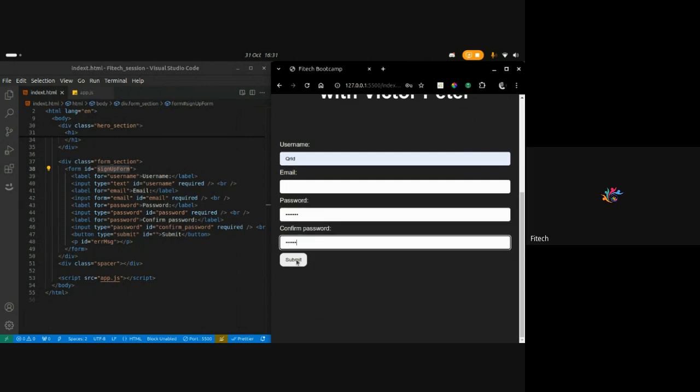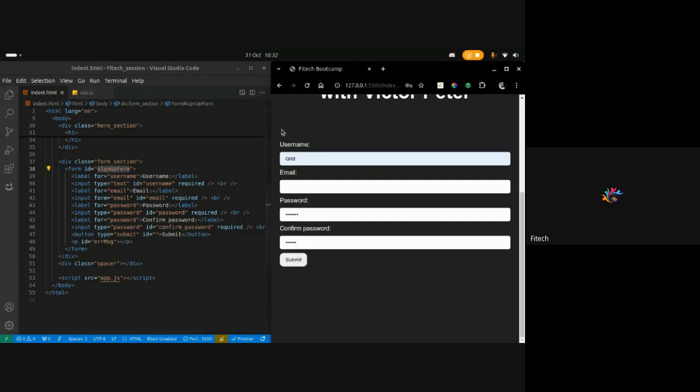It will still shout. So this is required. It will not submit until I make sure that I fill in this field too before submitting.